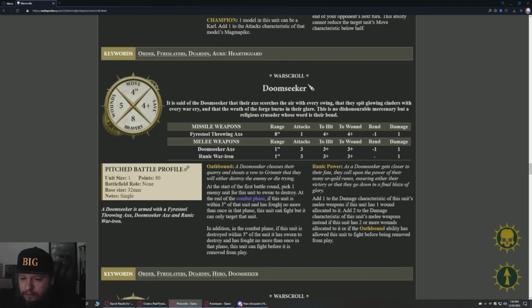Doomseeker. At the start of the first battle round, pick one enemy unit for this unit to swear to destroy. If you're within 3 of that unit and have fought no more than once, you can fight twice. And if you die, you can fight again, as long as you haven't fought twice. Okay.